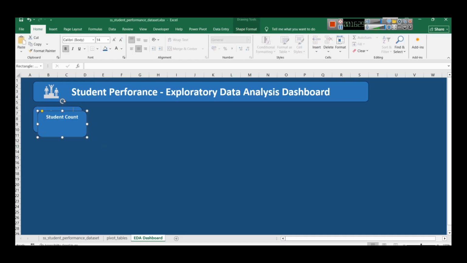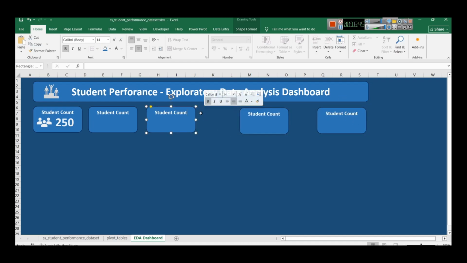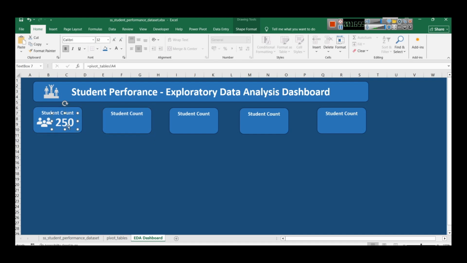Now we can copy these shapes 5 times because we have 5 KPIs. We are just using Control C and V, and we have this entire space over here. So we can arrange them evenly, with an even gap. That is going to take a little bit of time, so let's do that.